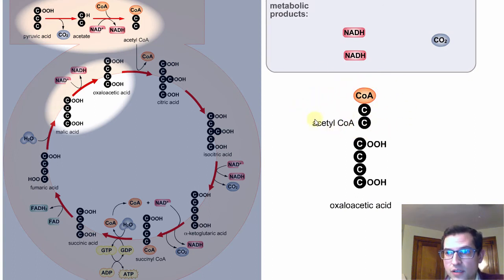So acetyl-CoA is the energy input into this system. Everything else that you saw is a process of harvesting energy from this original input. So the question then is where does that energy come from? And before we go further and get into the details, let me say that there's actually multiple sources of acetyl-CoA in the cells. We're going to be focusing in on one pathway, acetyl-CoA as produced from the breakdown of glucose. So one source of acetyl-CoA is glucose. Glucose may be processed in various ways to produce acetyl-CoA. But that's not the only place that acetyl-CoA can come from. That's not the only way to feed the citric acid cycle.